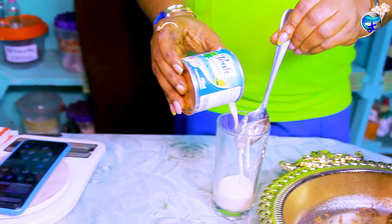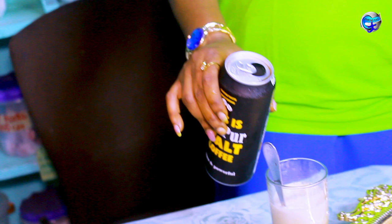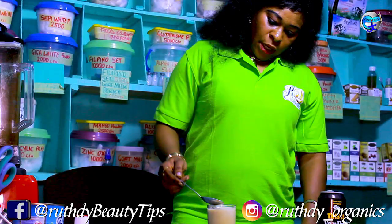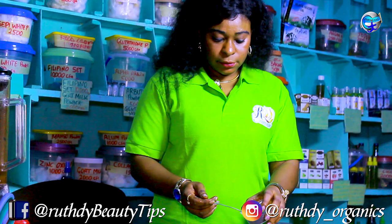The first thing we put in is our pig milk. We put the pig milk in. So this is the malt — we have to put one quarter of it. You mix them together. Then you take one tablespoon — this is a tablespoon — one tablespoon of cloves powder.